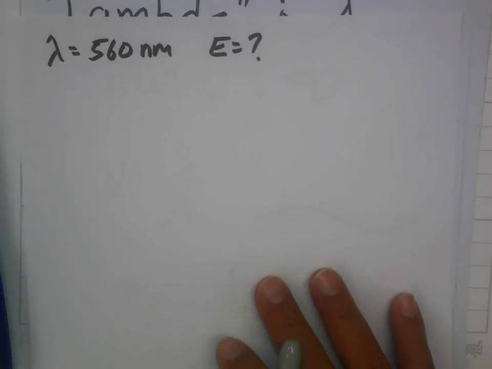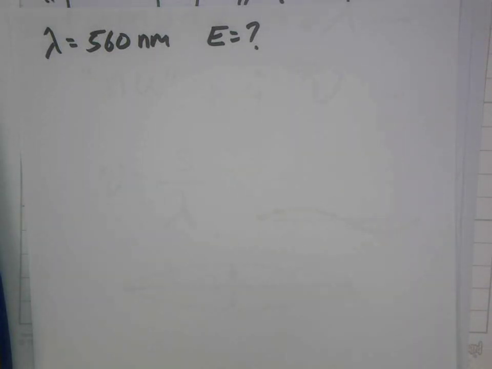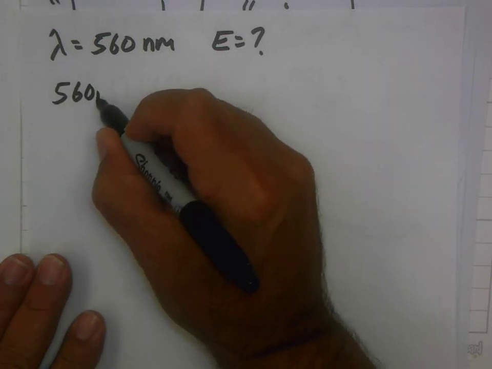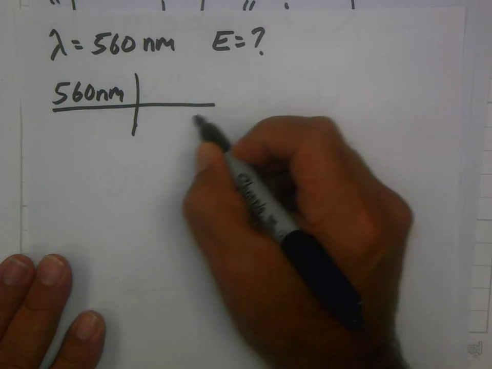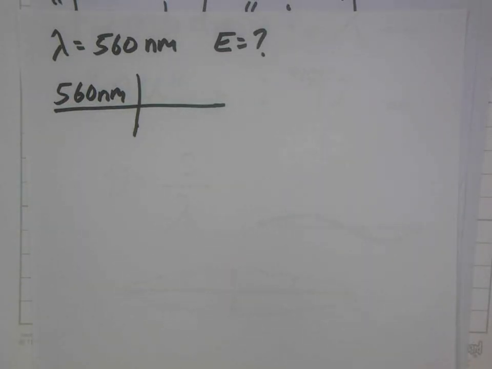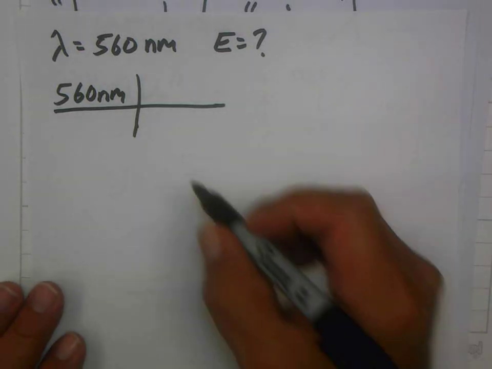One other thing to note is that we're given our wavelength in 560 nanometers. This is not uncommon because that's typical size of a light wave. Problem is you can't put 560 nanometers into the equation. They have to be in meters. When you have wavelength in these equations, you have to have them in meters. So first we have to convert our nanometers to meters. So we're going to start off by converting 560 nanometers to meters.